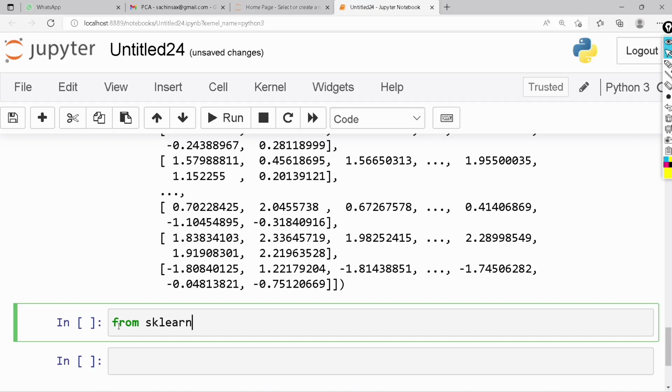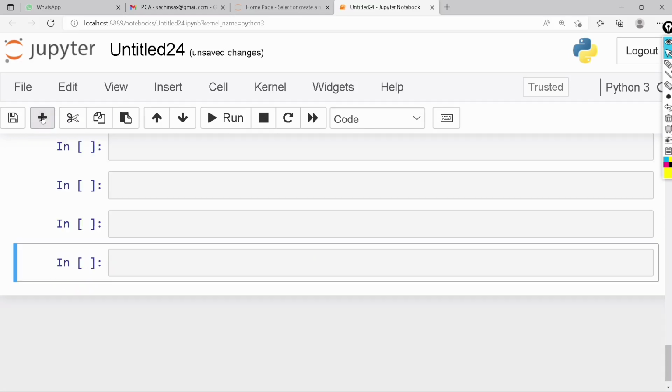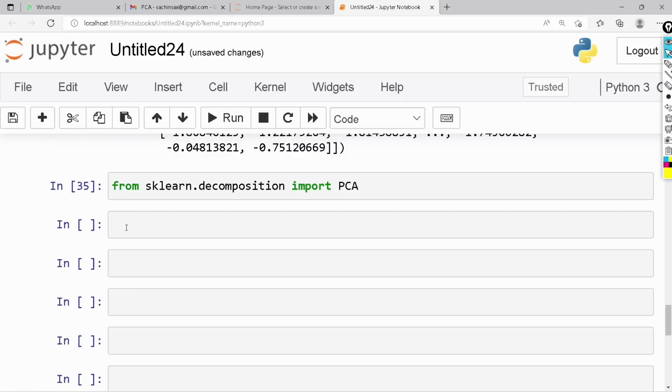Now again I am going to import from sklearn dot decomposition. This time I am going to import my actual file, that is PCA, and then hit run. Meanwhile, it is going to import the actual library.